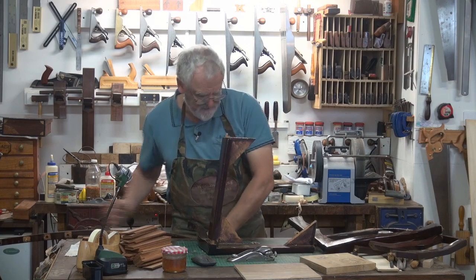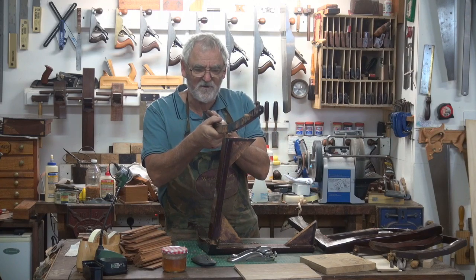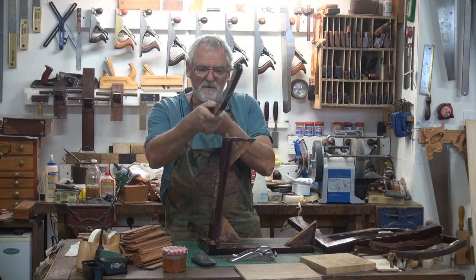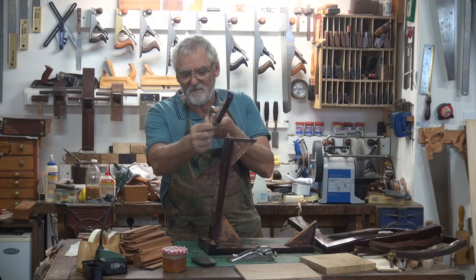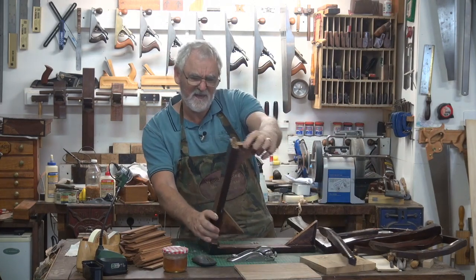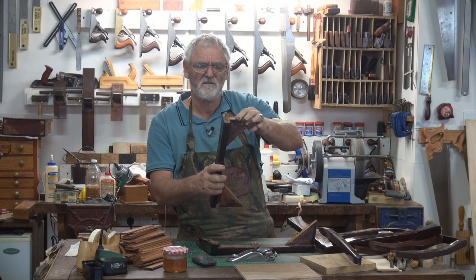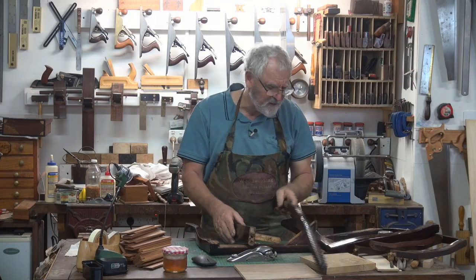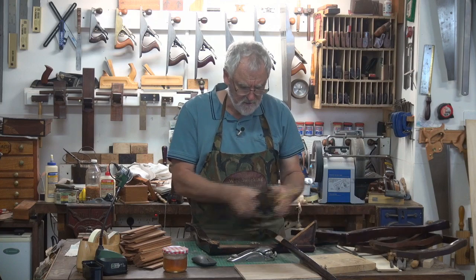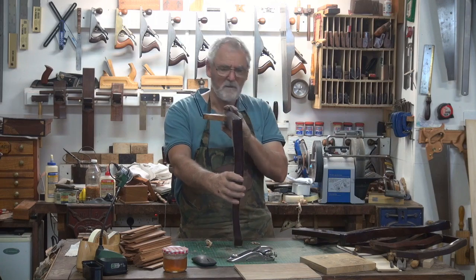So when we actually drill the dowel holes, they're not straight, because if we drill straight dowel holes there, it's not going to meet. There's going to be a big gap on the side. This actually goes on this side. And depends, there's a slight kink. Oh, okay, we could be all right on that. That's the other side bit there. Slippery stuff.